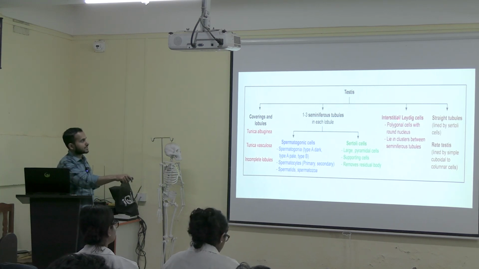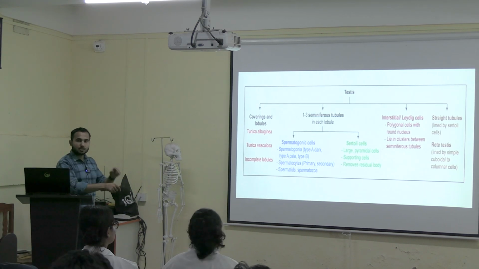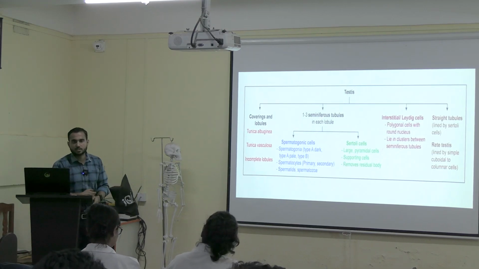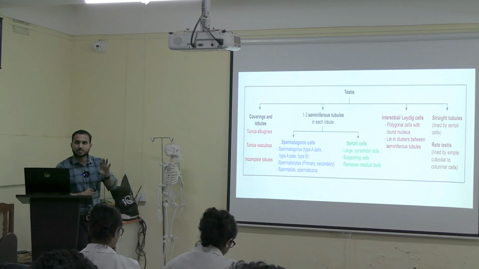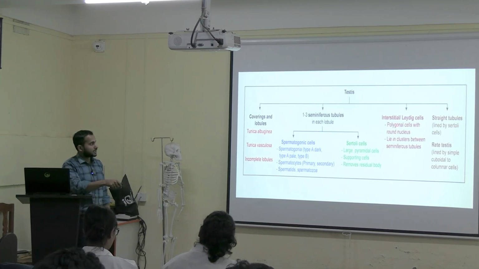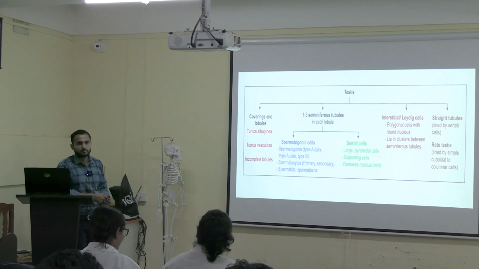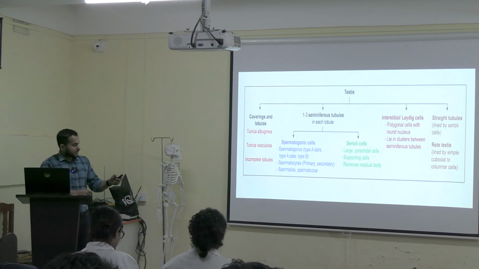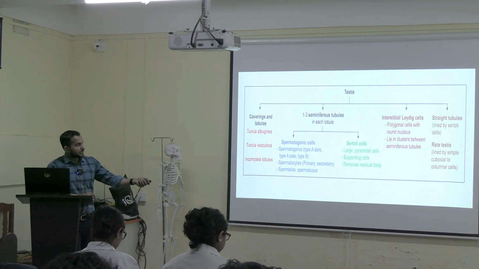These particular cells, interstitial cells of Leydig, are not present inside the seminiferous tubule. These are present outside the seminiferous tubule. Okay. That means the interstitial space which is present in between the adjacent seminiferous tubules. In that particular space, these cells are there. What is the function of interstitial cells? Anyone? They secrete testosterone.